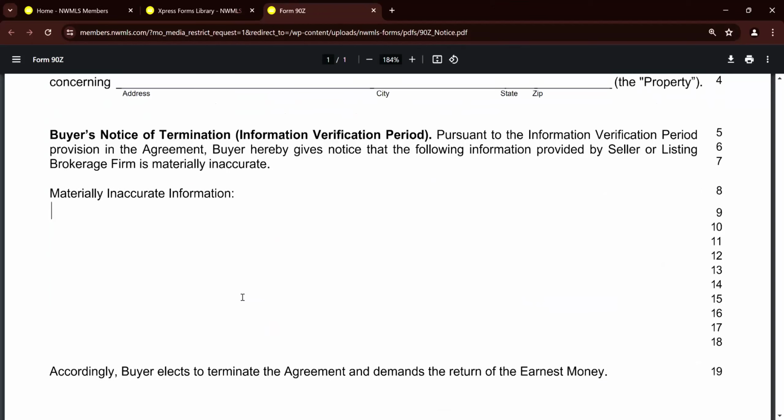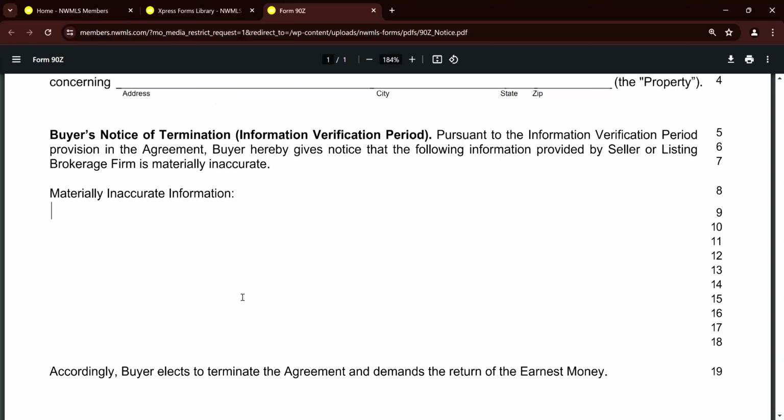We have actually used this. We had a listing broker whose marketing person just copied the previous flyer from their last listing. They put in all the new photos of the new listing, but they left information from the previous listing on that flyer. It said the home had AC.